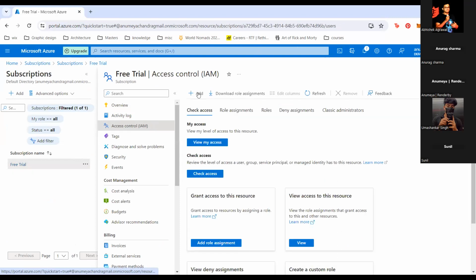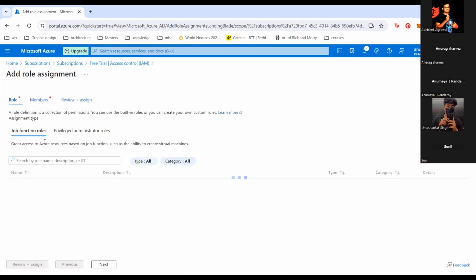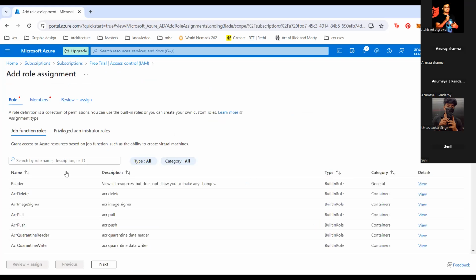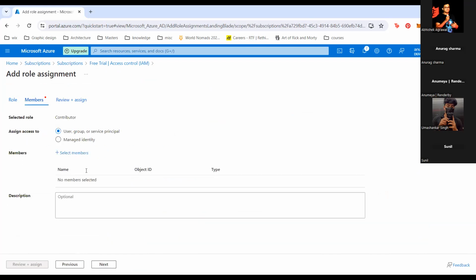I will add a role assignment. I will make myself a contributor. Then I will select member.